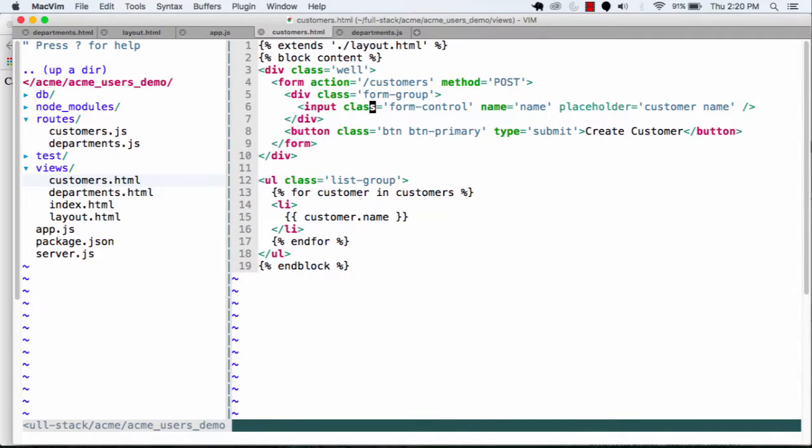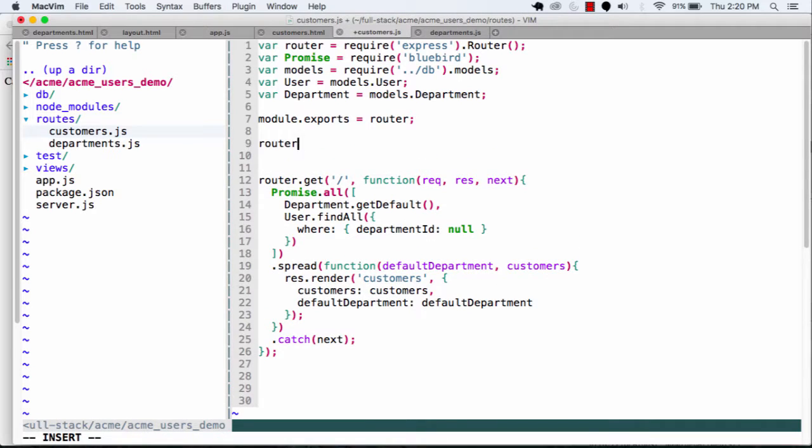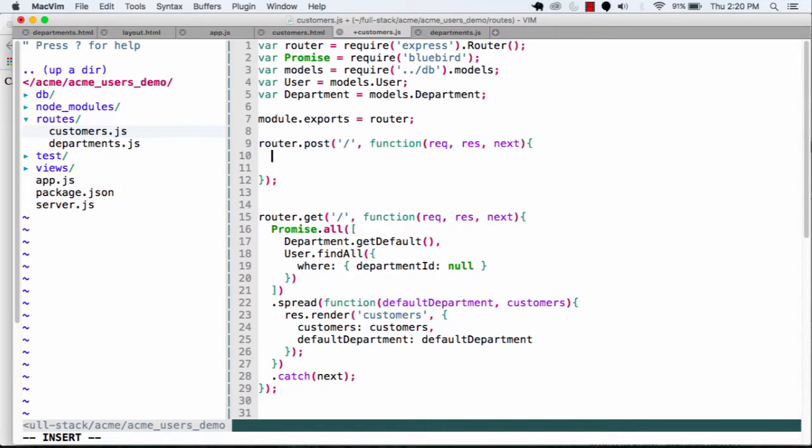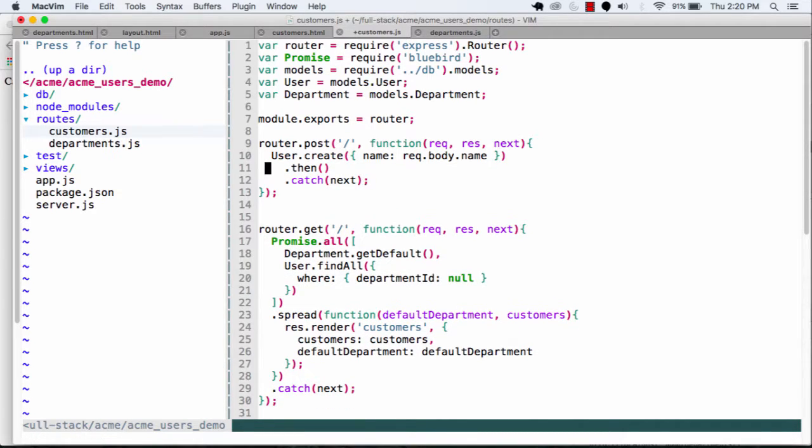So we want to have the ability to create a customer as well. So in our customers route, we're going to go and do a post. So this is going to be a post to /customers, in which case we'll end up creating a customer. And here we just need to redirect back to this customers page.